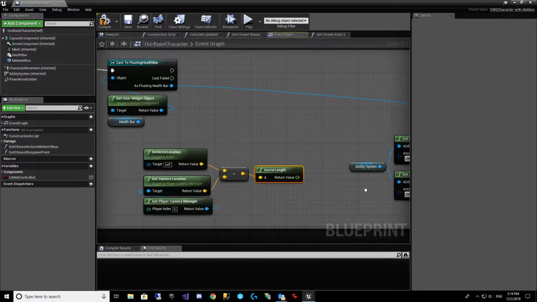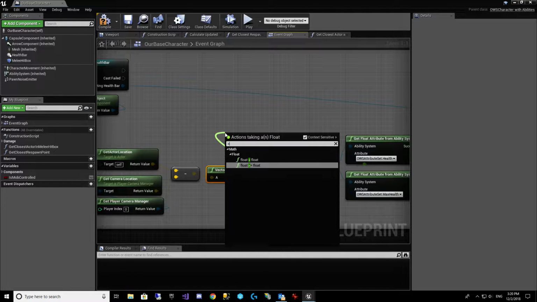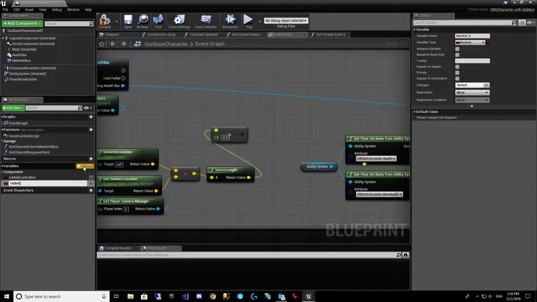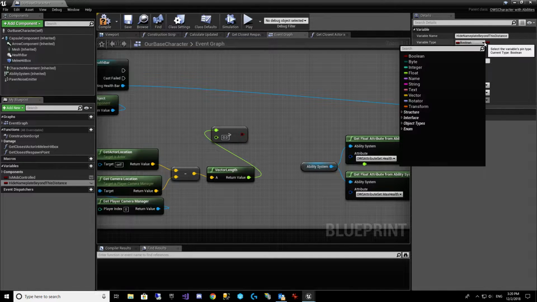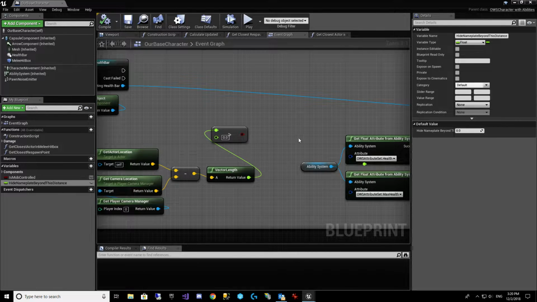And what we really want to know is it greater than some value? Okay, we're going to create a variable. We're going to call it hide nameplate beyond this distance. I find it helps to have descriptive variable names. Okay, and we'll just start with 2500. You can adjust this. Might be a bit short.